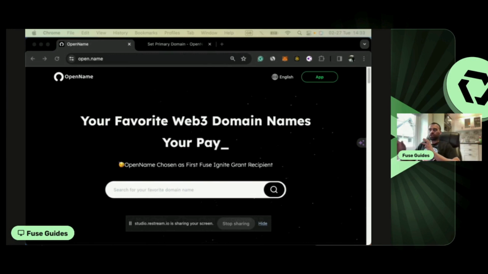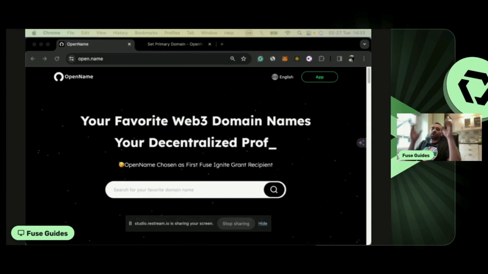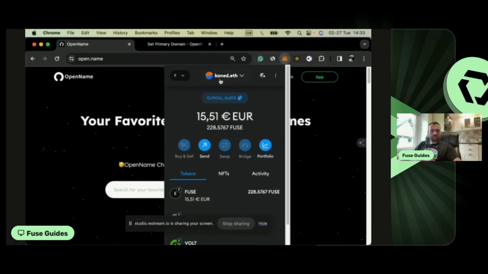So what can they do? You can associate a Web3 domain name with your wallet address on Fuse, simplifying access. This is one of the really big things that I want to get into first. When you have a wallet address, let me show you, it's much easier. Here is my MetaMask account, and here is a wallet address. This big long code. This is the beginning and this is the end. There are many, many more digits and letters in the middle here.